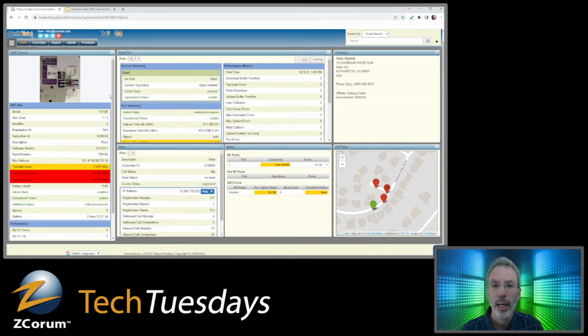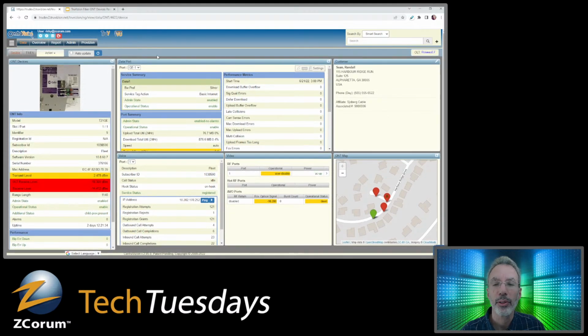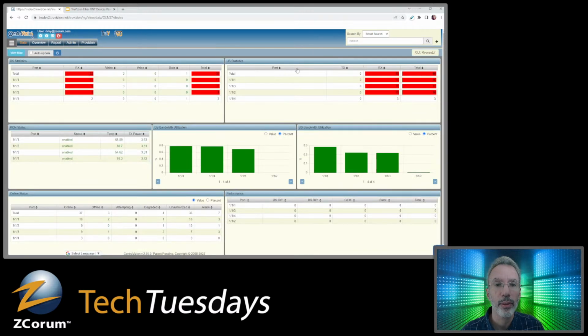So before I go to show that, I did want to click in on the OLT screen and show you how else you can get to this device, for example. I'll show you something else on the map as well. So if I go to this OLT right here, I can see, again, this is basically aggregating all of the information from the different ONTs connected to this and the different ports that they're on. So I've shown this for the last several weeks, so I'm not going to go through all the details, but I have shown that you can get to any device.